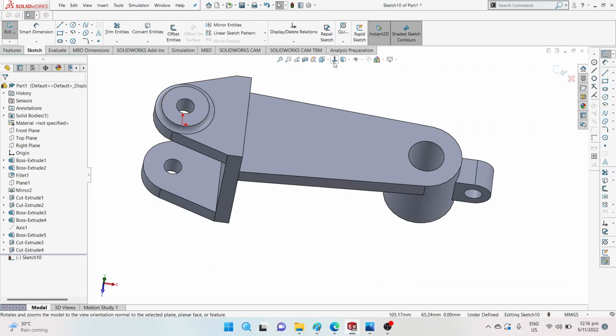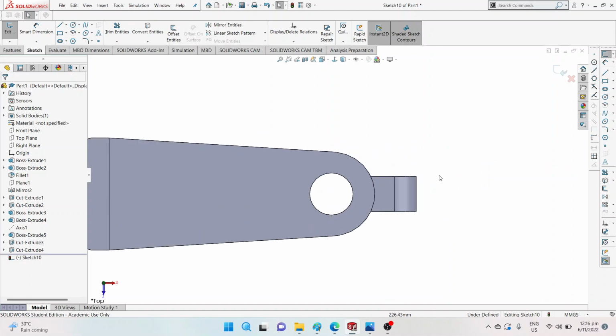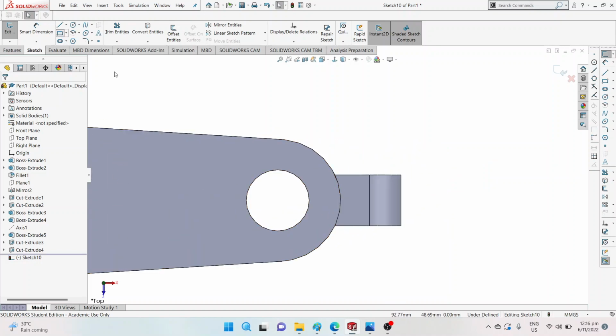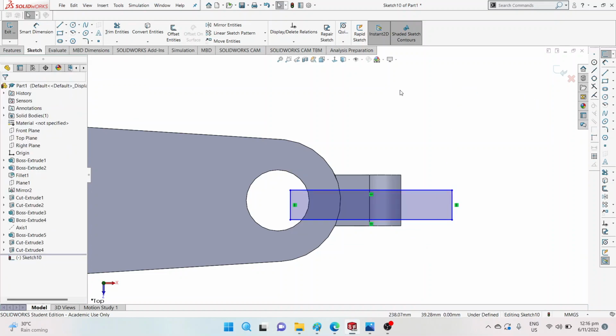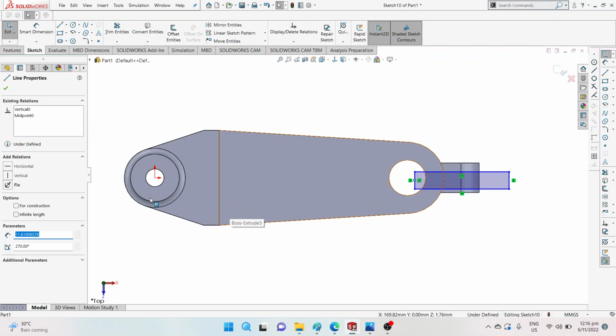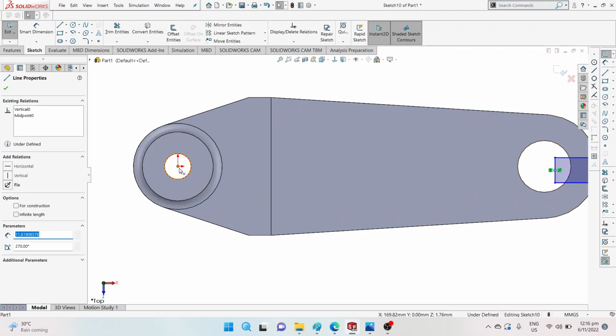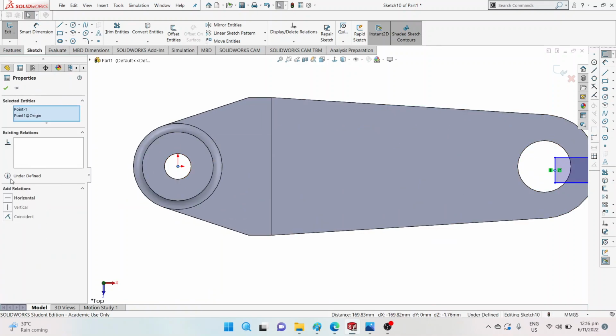I created a sketch on the X-plane and drew a rectangle. I'll make it a little bit big and lopsided at first so that I can use it to select the midpoint. Press Ctrl and select the midpoint of the origin. Then I'll say that this is horizontal.